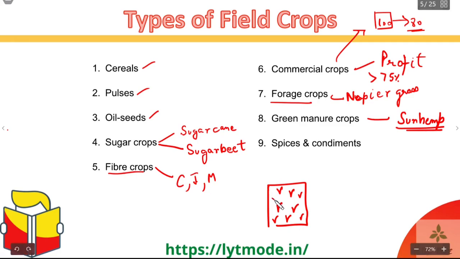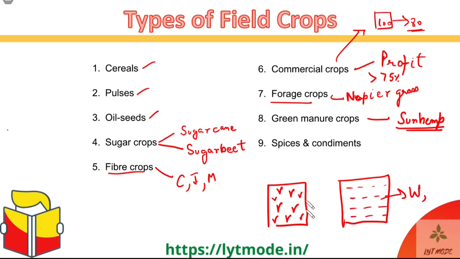and in the field only it will be incorporated in the soil. And once it does incorporate, then it will break down into nutrient form, and then this soil will become rich in those nutrients, and ultimately it can be used for growing, let's say, wheat or maybe any other crop which you want to grow in the next season. Okay, so these are the green manure crops.